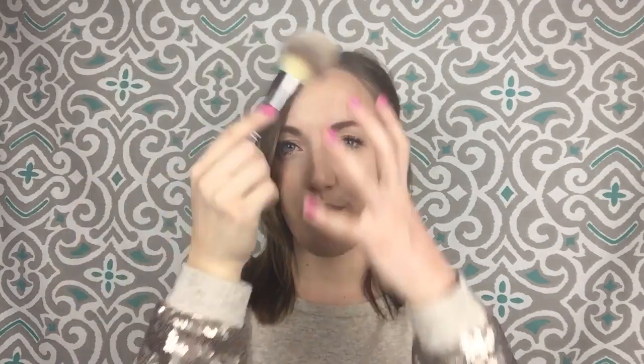It's just so cute, and it's just so great for applying your powder. Like, I use this for my setting powder for all over my face. Well, I have a little one for under my eyes, but sometimes I'll even go back with this. I love how it's kind of tapered, and it's amazing, and it's so soft. It's so soft.